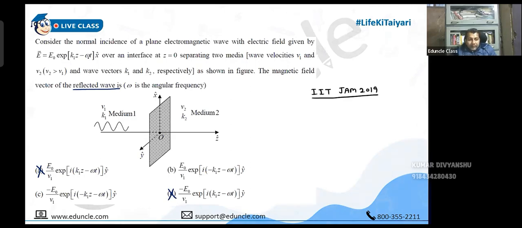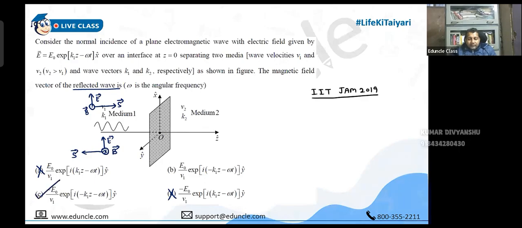Okay, so now wave is propagating along Z, electric field is along X. This is the direction of electric field, and it means the magnetic field is coming out in the Y direction because the wave pointing vector is along Z. Am I right? For incident. And for reflected one, electric field is along the same direction, so magnetic field should come out so that the wave propagates in negative Z. This can only happen when magnetic field is going in, sorry, because E cross B. See this. Okay, so magnetic field is along minus Y. C option is the answer. This says it should be along plus Y. Please check. Can you please repeat? This one is clear? Yes, sir.